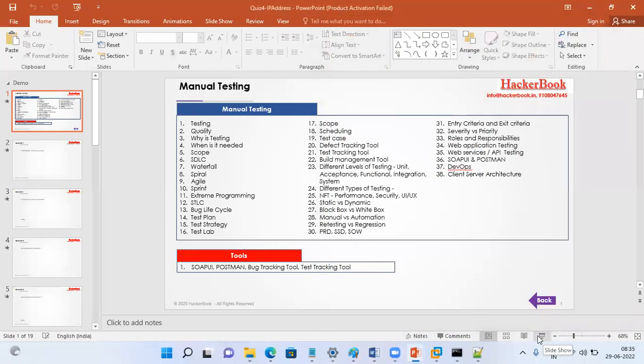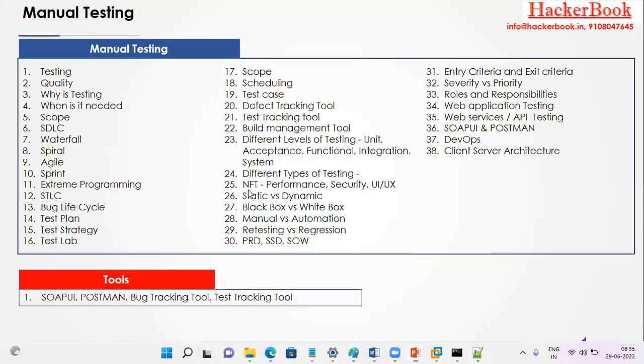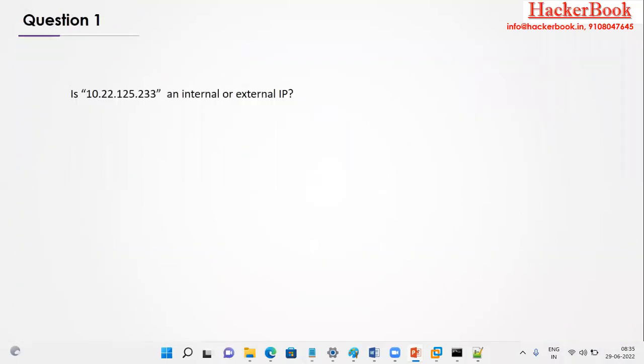Okay, let me see how many of you have understood these IPv6, IPv4 concepts. Reply only to me, don't reply to all. We'll have a quiz now. First question.